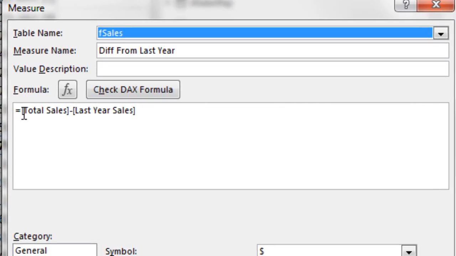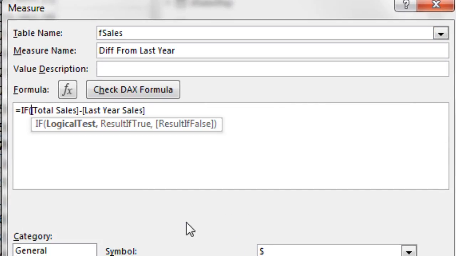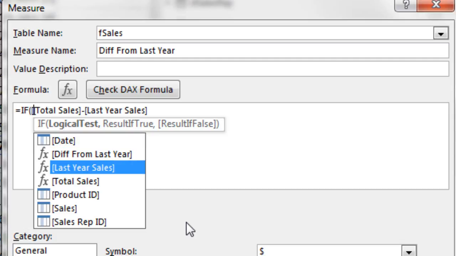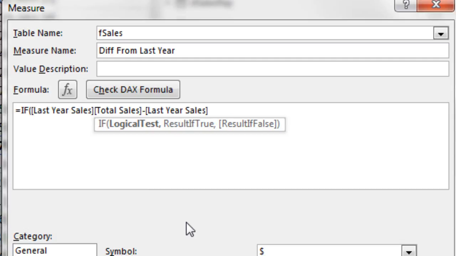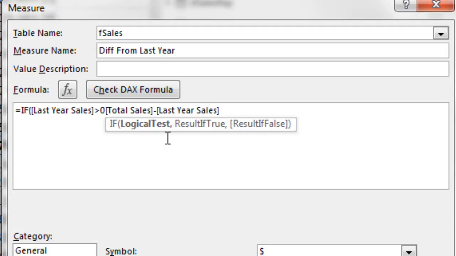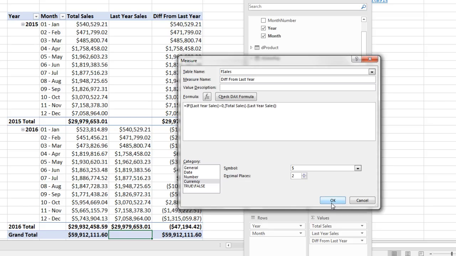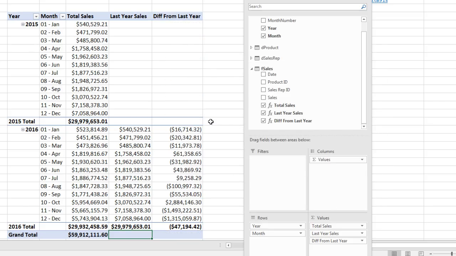And before our subtraction, I'm going to type IF, square bracket, down arrow to get the measure last year sales, tab, are you greater than 0? If that comes out true for the logical test, comma, result if true. We don't put result if false because it'll put a blank in. Close parentheses, click OK. And there our formula is working.